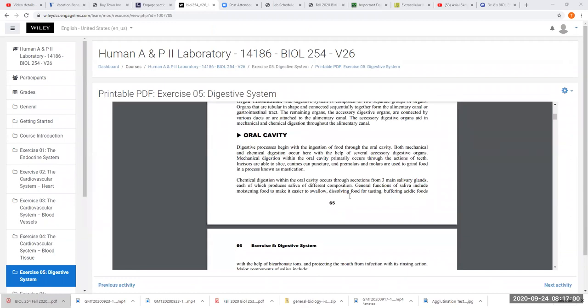As you know, you start eating and you chew your food up. Your teeth and your tongue are accessory organs because they're not part of the tube directly, but they lie around the tube. So the tube starts at your mouth, but your teeth and your tongue are not part of that hollow tube. So when we chew our food up, not only are we mechanically breaking it down into smaller pieces, but we're also mixing the food items up with saliva, obviously produced by the three pairs of salivary glands that we're going to learn. And so mixing the food up with saliva actually allows us to taste our food.